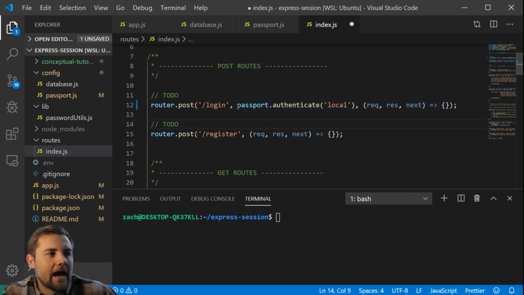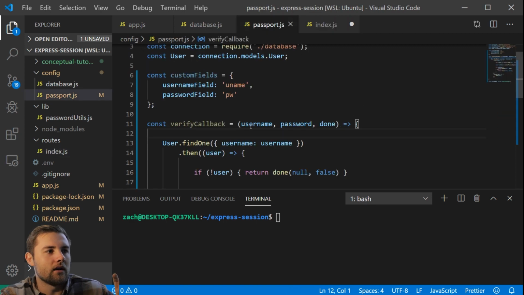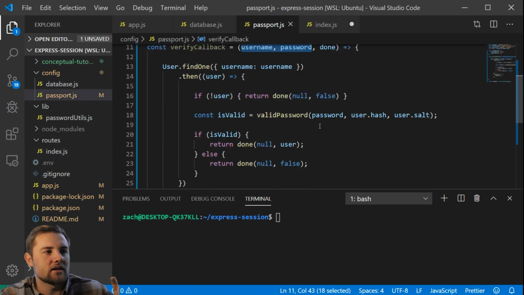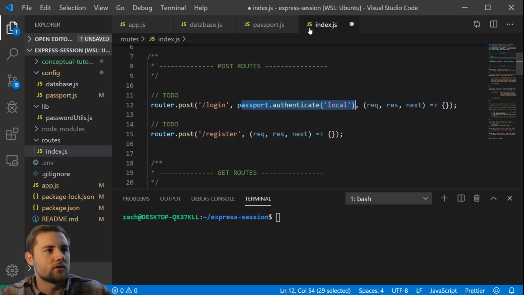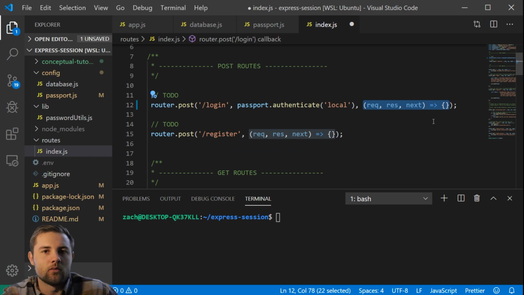And so basically what's going to happen is we make a post request to login with our username and password, and then that gets intercepted by the Passport middleware, and then Passport populates these two objects and runs this function. So we're looking up the user in the database, validating the credentials, returning some sort of response. And if we get this response right here, where we populate a user, then it's going to go to the next part of this function, and it lets us in the route.